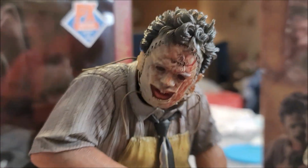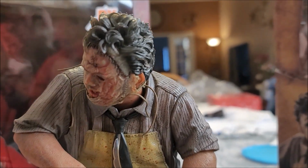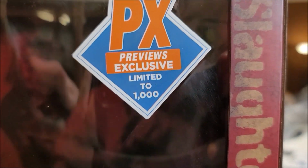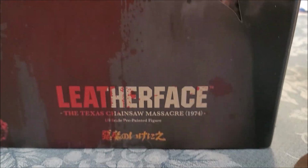Now, for whatever reason, they decided that this was going to be a limited Previews exclusive, which is right here. See, PX Previews exclusive, limited to 1,000. So this one was numbered, I guess, from 1 to 1,000 for some reason. I don't know specifically what number I have, or if they're individually numbered, or they're just saying they made 1,000 of them and called it a day. The back of the box has the same information as the other one. So as you can see, the big difference is the box.